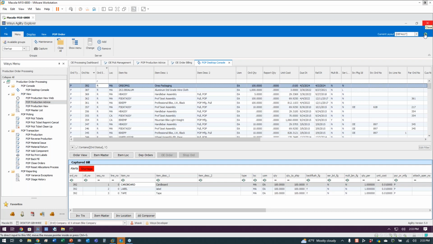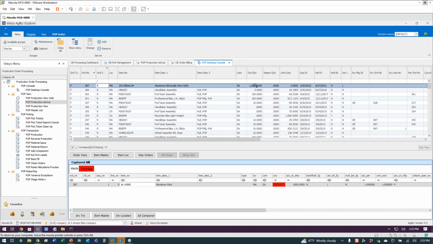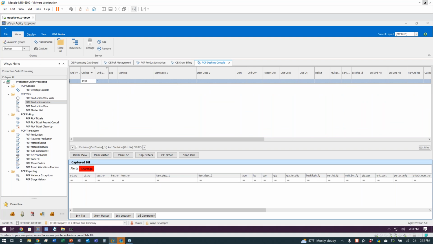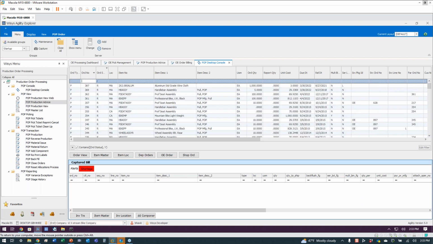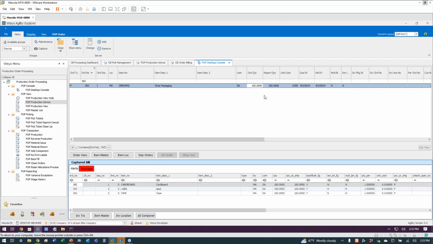And in the console, we can just leave this up. There's always the choice here to refresh a grid. So when I refresh the grid, you can see here the quantity for that order, which is 392. So you can see here now it's in process, and the quantity was 0 on hand, and now I have 100.